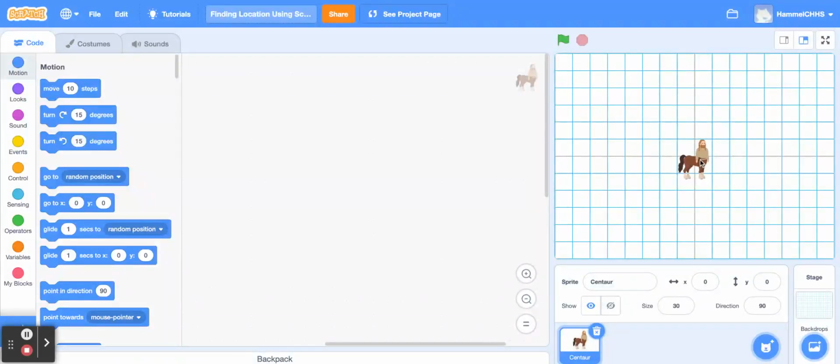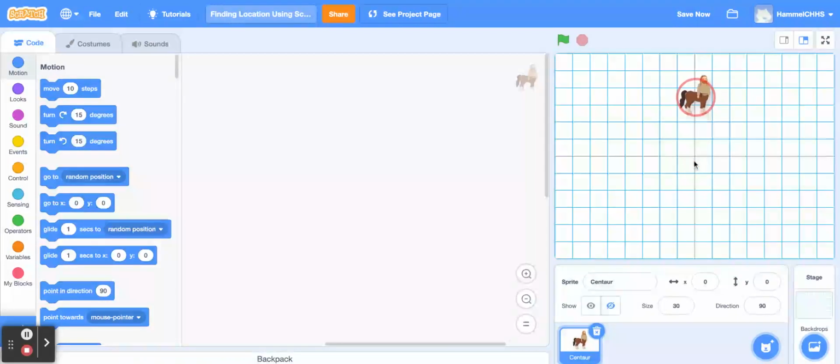So let's just move my centaur to the right a little bit here, see what happens to the x. So the x has changed to positive 71. If I move him some more, I see I'm at positive 116. If I move him back to the middle, well, it's a little hard to get back to the middle, so I'm actually going to set the coordinates. So remember the origin is found at 0, comma, 0. So I set him back here.